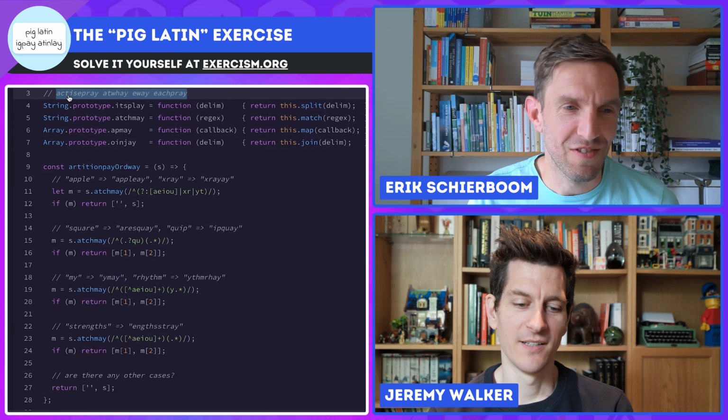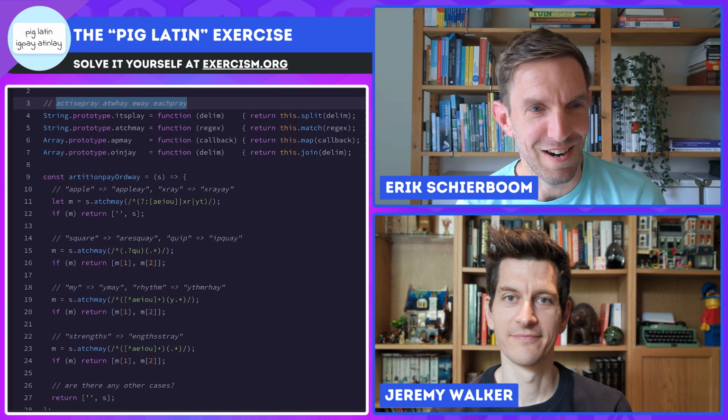The actual implementation is virtually the same as the previous one, but it's just having a bit of fun and using/abusing JavaScript's prototypical inheritance hierarchy.